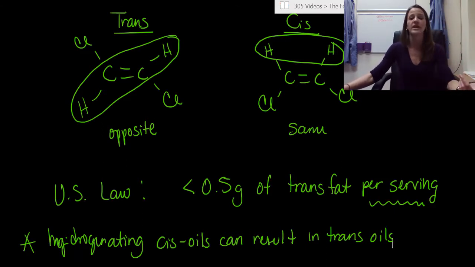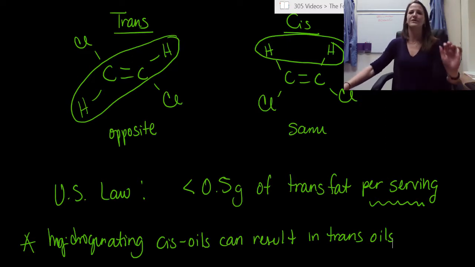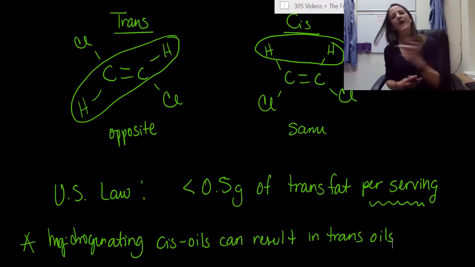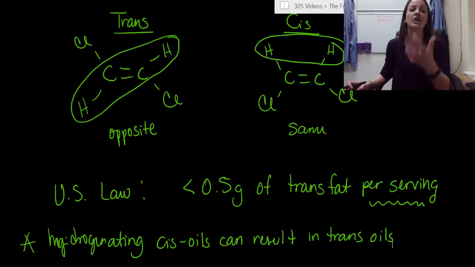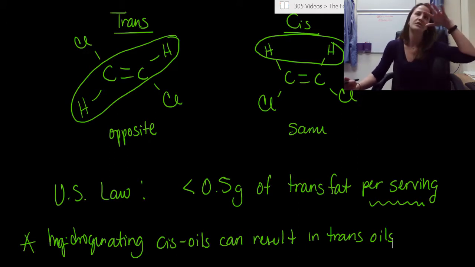The last thing I want to point out is that you can use this process called interesterification. Woo, that was a hard one for me to get out. And you can do the same process where you can scramble your triglycerides and you essentially create new triglycerides. It's a very, very cool process, but it's something that's complicated, and it's just something I want you to be aware of. But please, if I can't even say the word, I'm definitely not going to test you on the word.